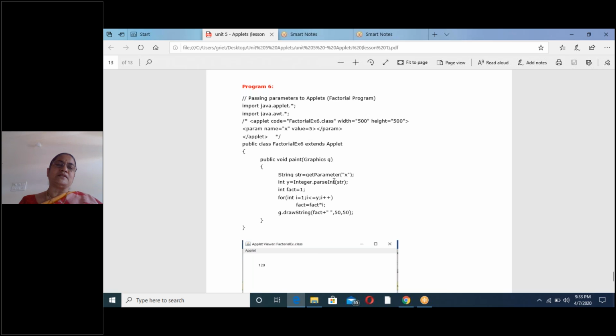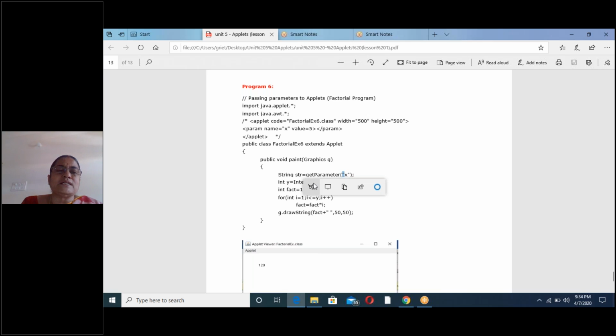After that, how do I retrieve those two values in the class? Again you have to write string str is equal to getParameter of x. With this variable name only we can get that value. x means we are getting 5. Now similarly, how do I get y? We have written y in one more param tag, no? So I write getParameter of y. I will write one more statement, so string str1 is equal to getParameter of x. You will get str1 holds 5.